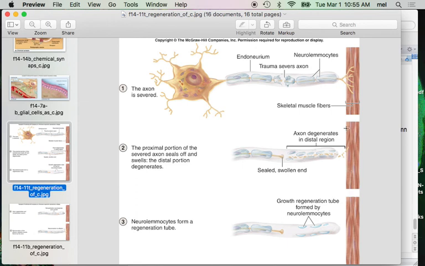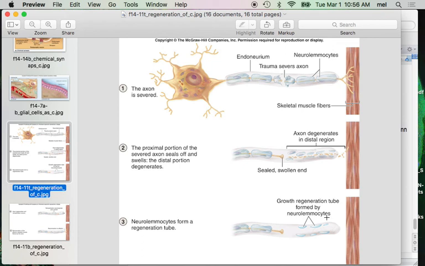But what it needs to do in order to reinnervate is hit the tunnel, and the tunnel is like directing it to the right cells to reinnervate. So it's going to try to direct the growth through the tunnel, and it's going to form a physical tunnel, which is attractive, just like going straight down the tunnel. But in addition, they figured out recently that it also secretes chemicals that are attractive to the growing axon end. It's called chemotaxis. So it secretes chemicals that are like courting the axon into the tunnel.